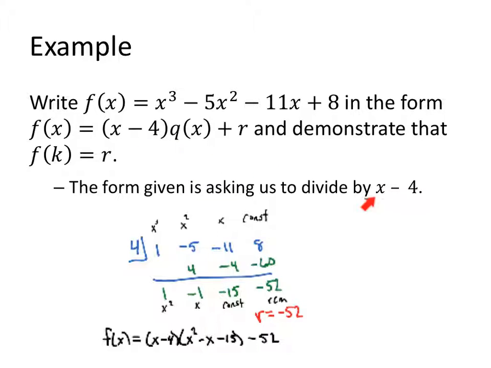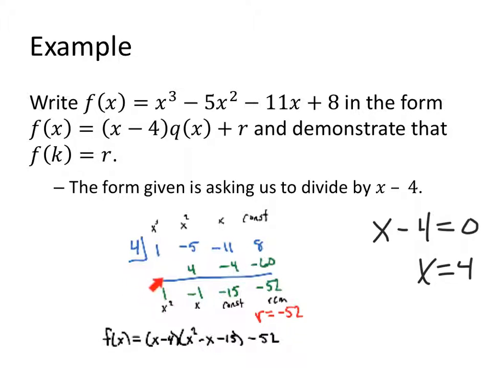If we're dividing by a factor of x minus 4, if we set that equal to 0, we'll get x equals 4. X equals 4 is the exact thing that we're dividing by. So I'll write down 4 is what I'm dividing by. 1, x cubed minus 5x squared, negative 11, and 8. And here in the top of those, I've written down the power, so I make sure I have everything along the way.